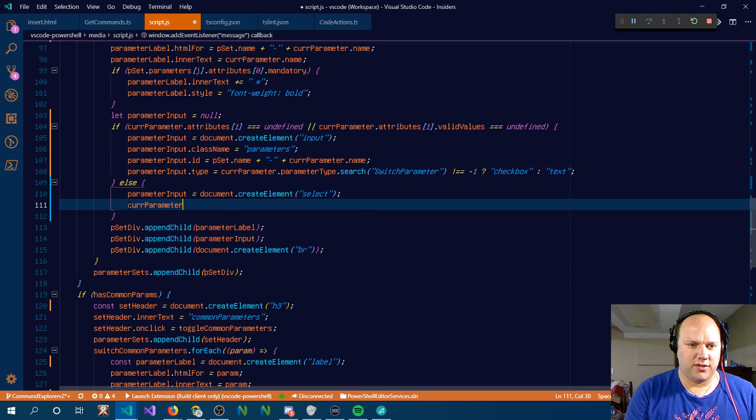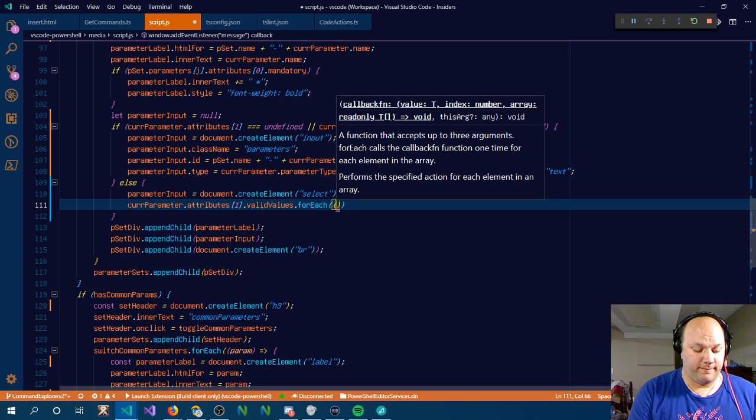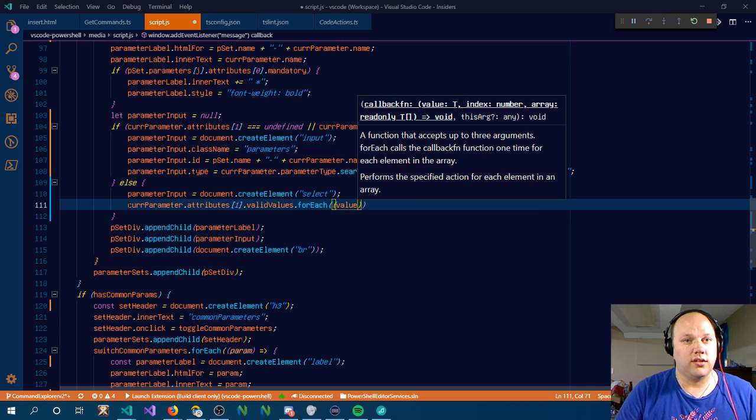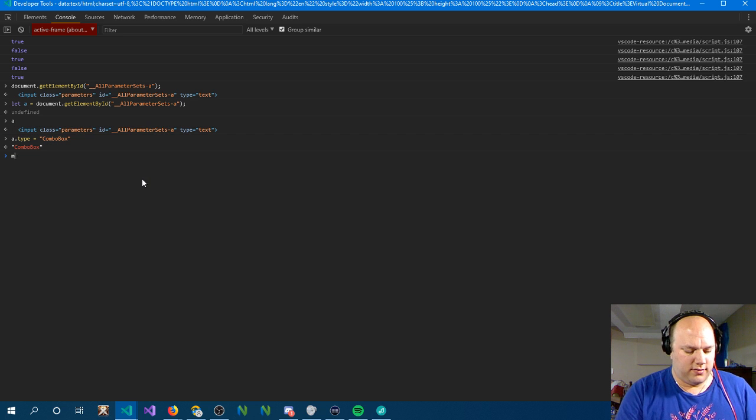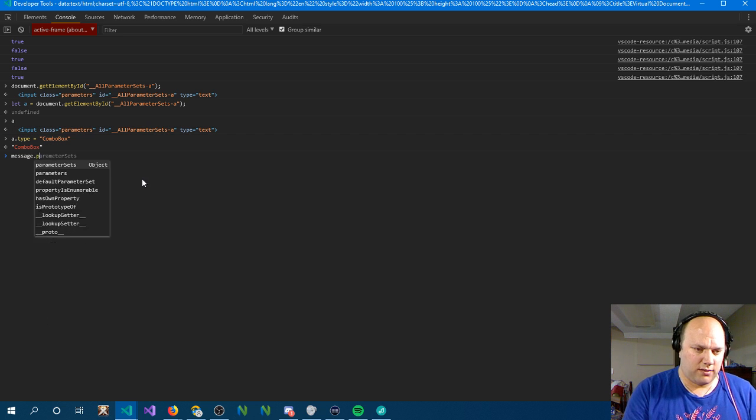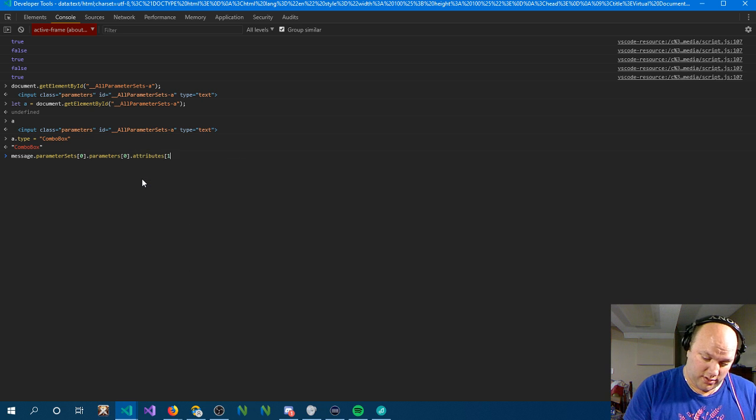Okay, but we go like this. Cur parameter dot attributes 1 dot valid values dot for each. Okay. Message dot parameter sets 0 dot parameters 0 dot attributes 1 dot valid values.